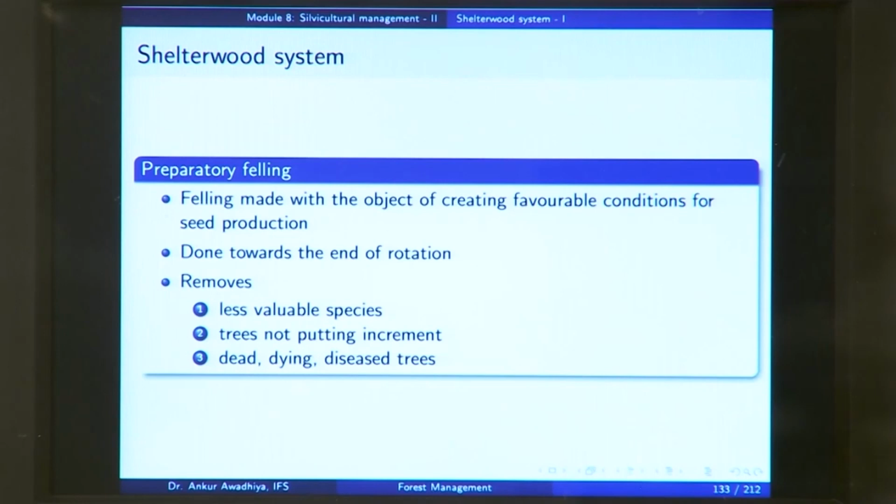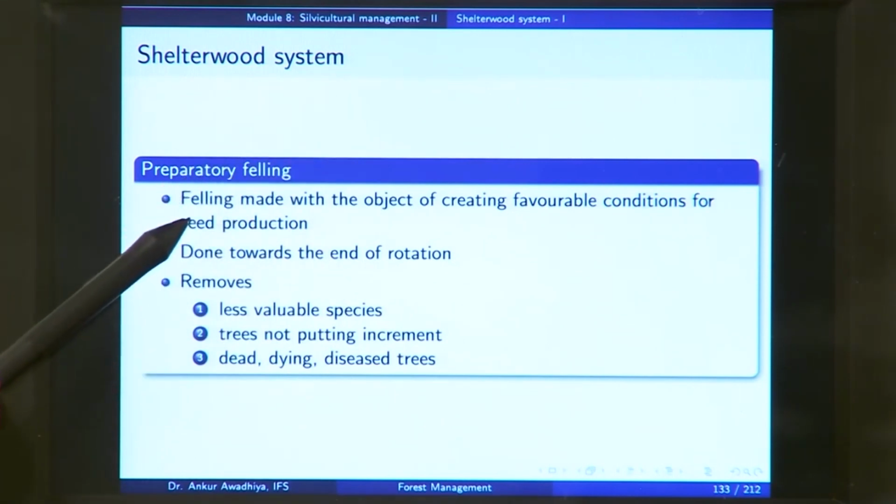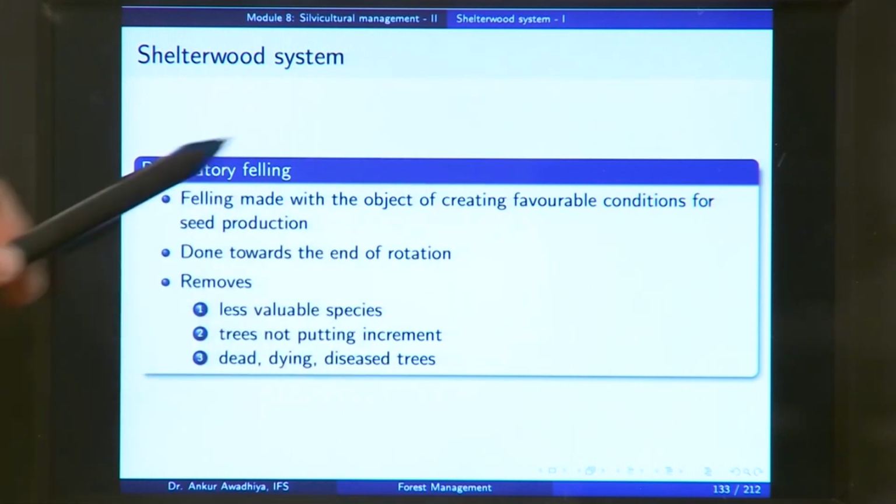So, this is the preparatory felling. Felling made with the object of creating favorable conditions for seed production, that is removal of dead, dying, diseased trees, removal of parasitic and disease load, removal of less valuable species and removal of competition. So, that you have good seed production, and it is done towards the end of rotation.